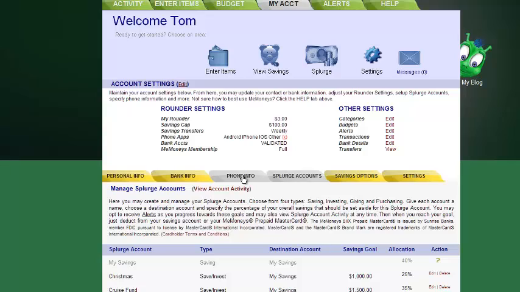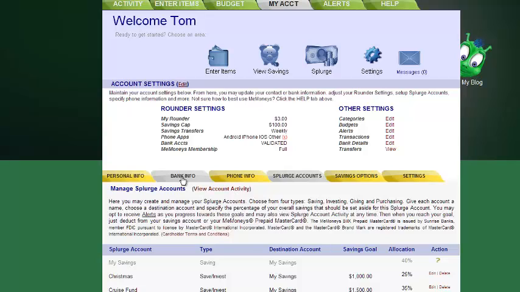If you are going to use texting with the account, you'll want to set up your phone info here so that when we get texts from you with savings or spending entries, we know automatically what account to apply those to. We also have a smartphone and apps for your iPhone and your Droid, so you can make use of those to stay seamlessly connected to your account all the time. And again, this phone info tells us what kind of phone you have and where the account is set to, so we have the settings we need to tie those together.